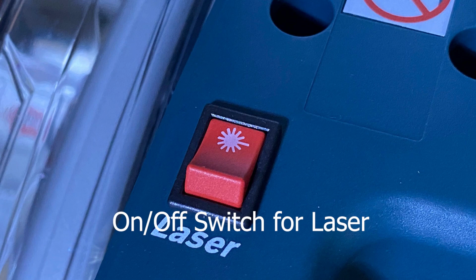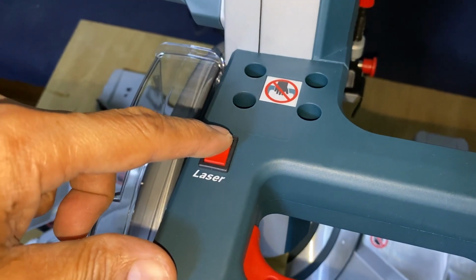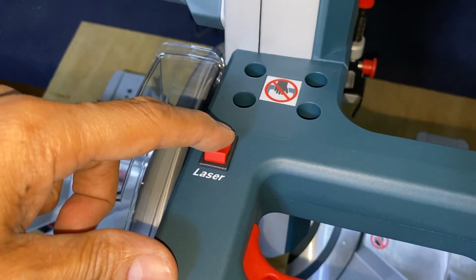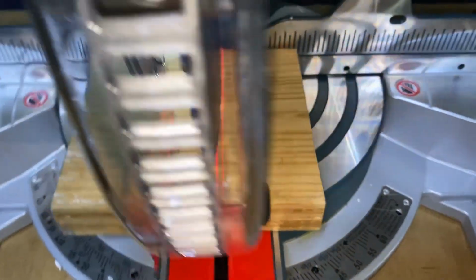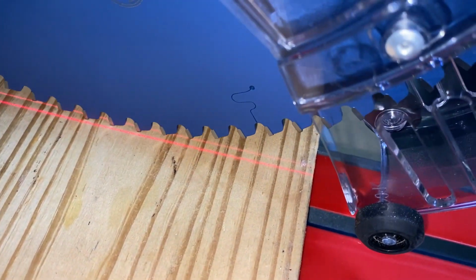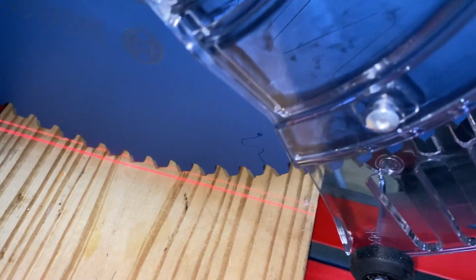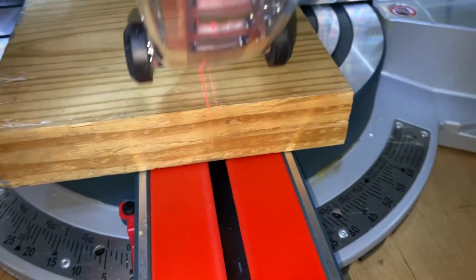One of the things that make this machine even better is its laser cutting guide feature. The two laser beams indicate the cutting width of the saw blade. This allows for the exact positioning of the workpiece for sawing without having to open the retracting blade guard.